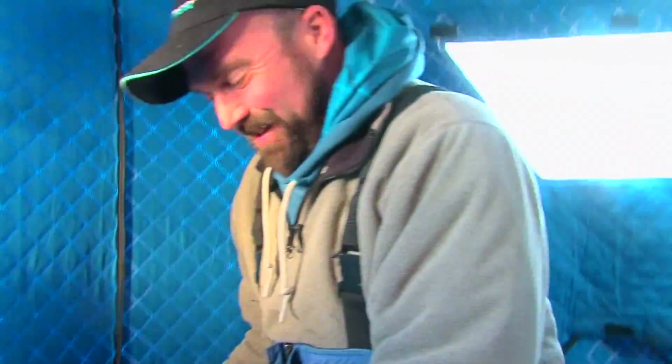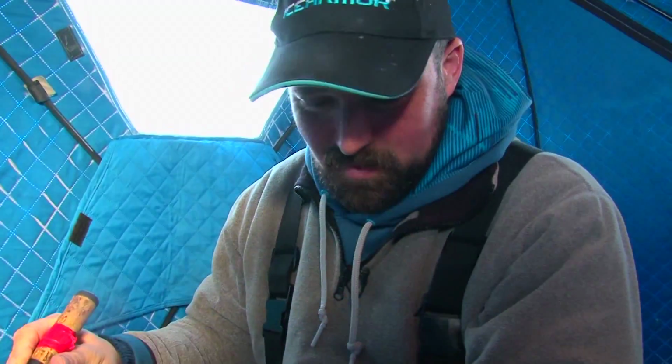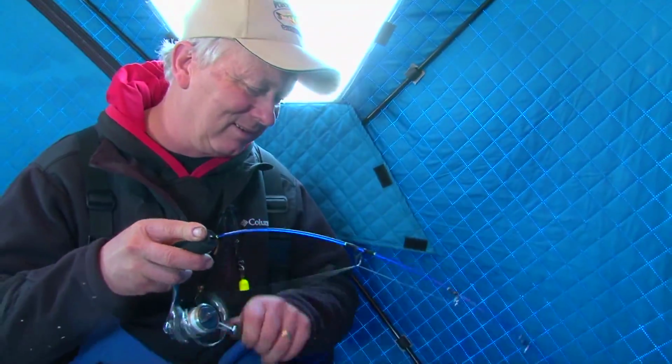Oh, there we go. That a boy. That's our first double of the day, buddy. Cat leg reflexes. Yeah. Was he up off the bottom, Jeff? About 3 feet off the bottom. Nice. Dave, those are the aggressive ones, aren't they? Oh, there's another nice one. Wow, beautiful perch. Dave's got one too. Well worth the wait. Fish on? Atta boy. All right. Another double, Jeffrey. Atta boy, buddy.